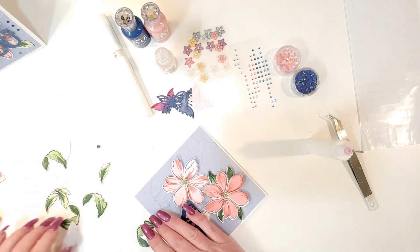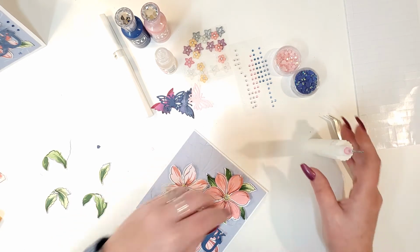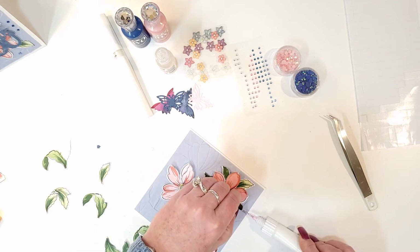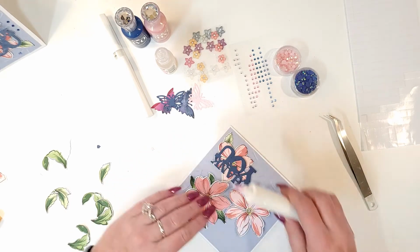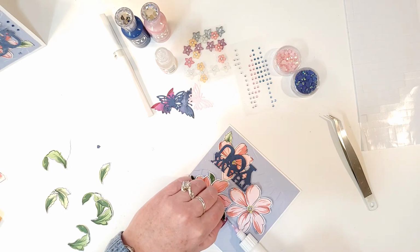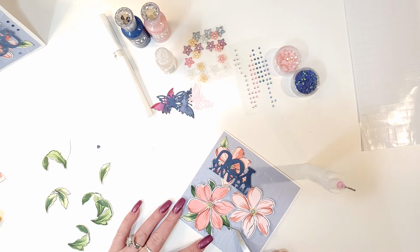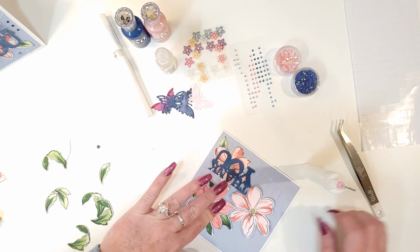And then maybe one of the single ones up here. Yeah, pretty. Go ahead and adhere those down. Just lifting it up and putting just a little bit underneath because I do want it to have some dimension. And I need to put my foam squares underneath the petals of the flower. That moved on me a little bit, so I'm going to grab my tweezers and readjust it and press down for that glue to dry.